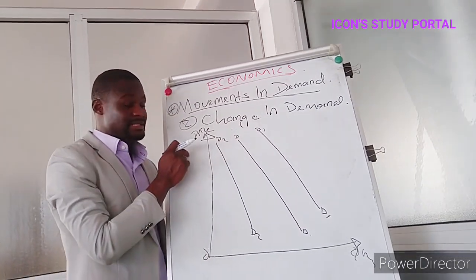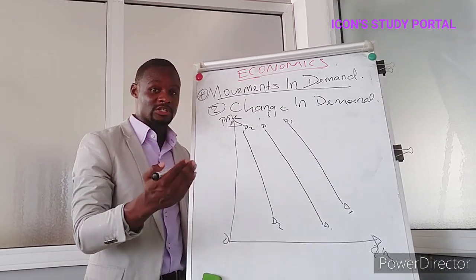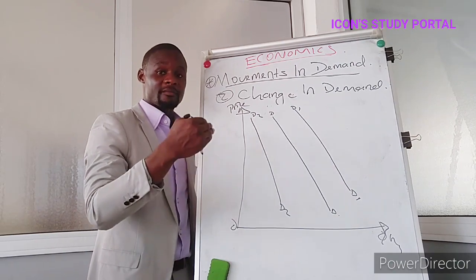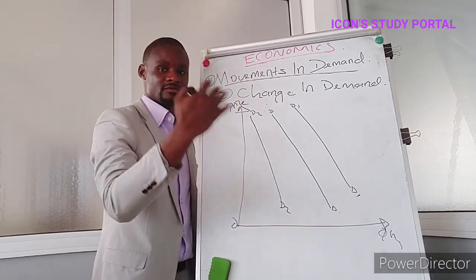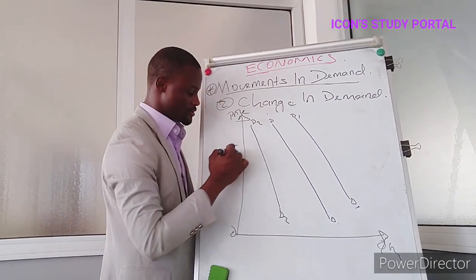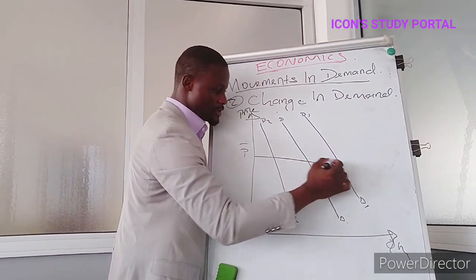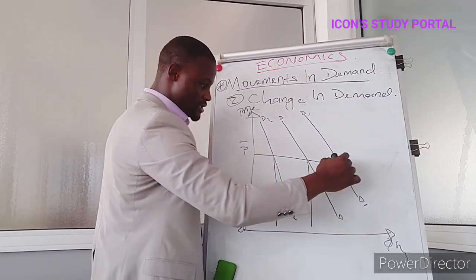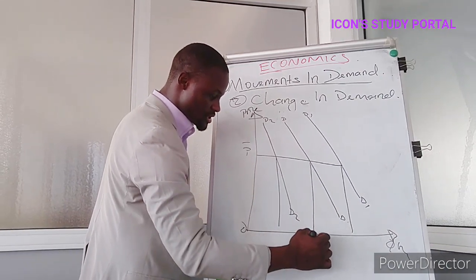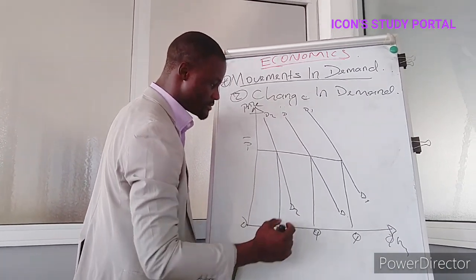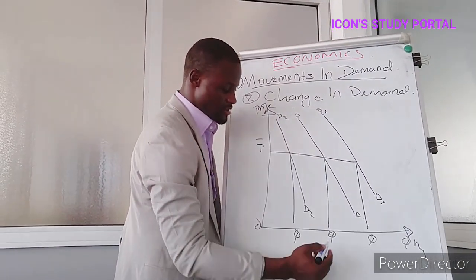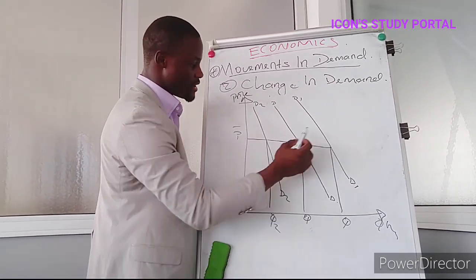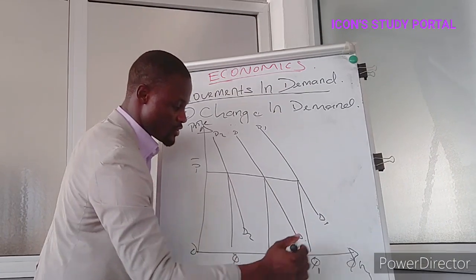Now, remember that price is not the factor that will lead to the complete shift of the demand either to the right or to the left. The factor here is what? Changes in the factors that influence demand, or the determinants of demand. So, price here is what? Constant. That is why we say price is at P bar. So, at a constant price P bar, quantity demanded either increases or decreases due to the changes in the factors that determine demand. So when it is DD, here we have Q. When it is D2, D2, here we have Q2. And when it is D1, D1, we have Q1.